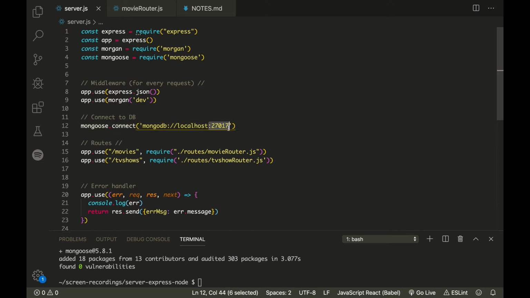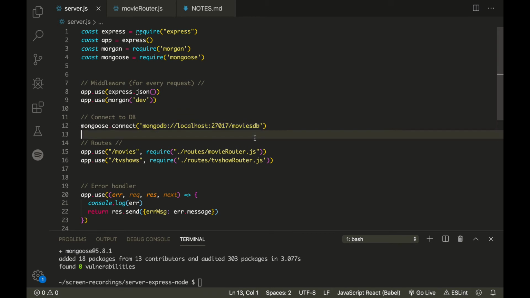That is the default port number for MongoDB local. All right. After we say localhost, the port number, we say a slash, and whatever we put after this slash, this is very important, is the name of this database. So whatever you want the database to be called for this project, this is where you name it. This is a movies and TV shows project, so I'll say movies-db. And that is the name of the database.